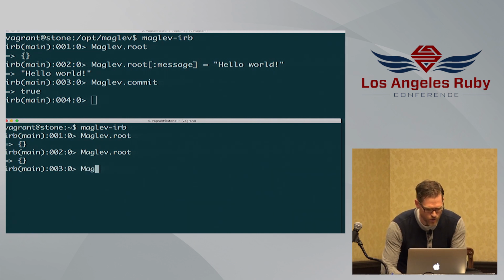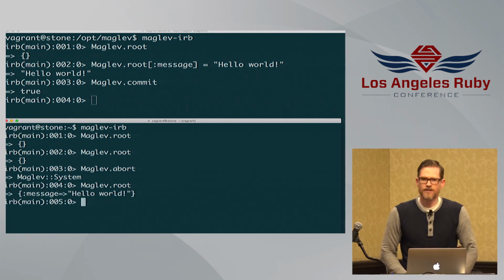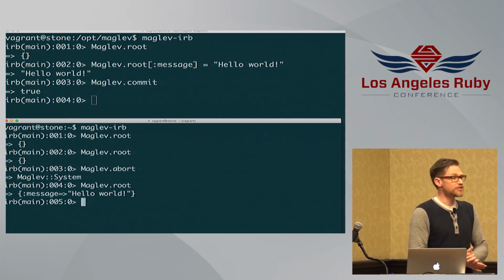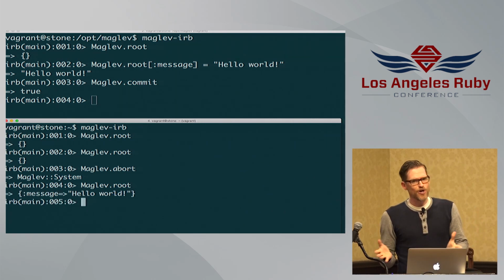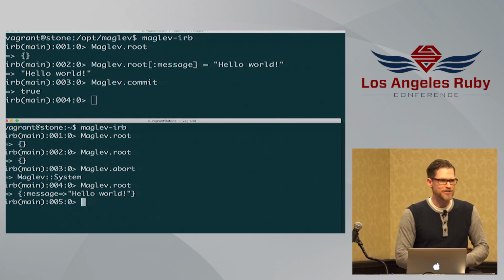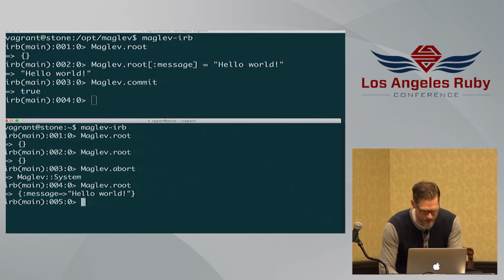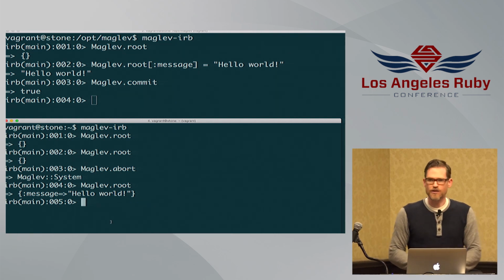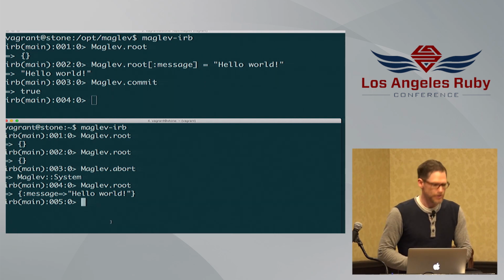So here we're going to abort, and then take a look at the root. There's our message. So we persisted a string, which, that alone, there's many other ways to persist strings and share them amongst processes. This, however, is not easily done by many languages.